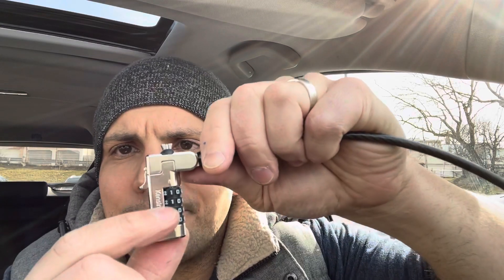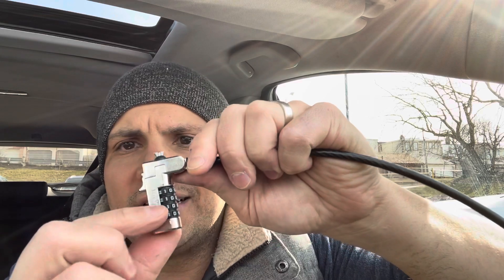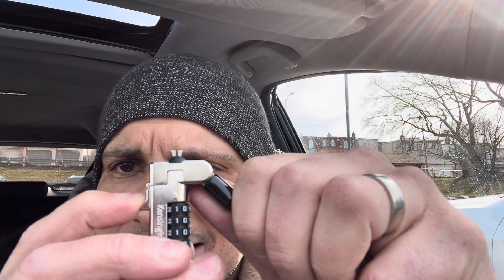When you have the correct password or passcode inputted — in this case it's all ones — you can see all ones are inputted there, and that's the passcode for this specific lock right now. You slide this down, and when you slide this down, that piece goes in there and they compress a little bit, so it makes it small enough that you can fit it inside the actual laptop and it'll stay in place. Once it's in place, you can change the numbers and it'll be locked in place.